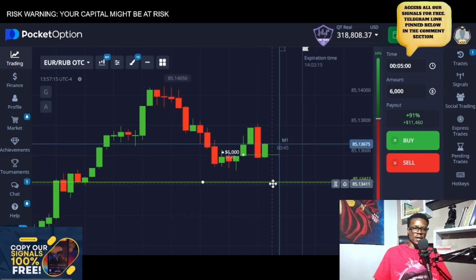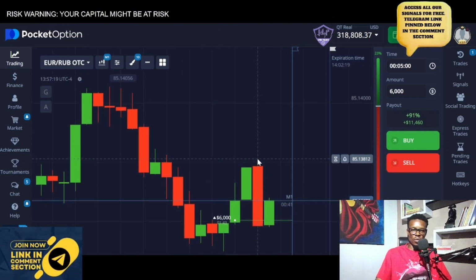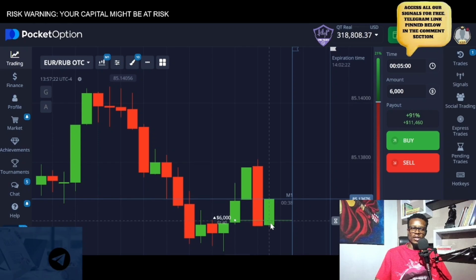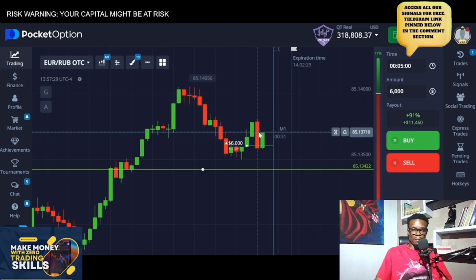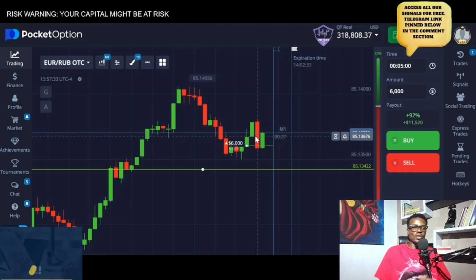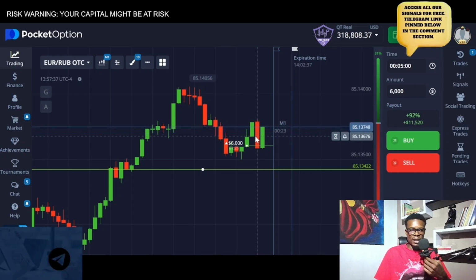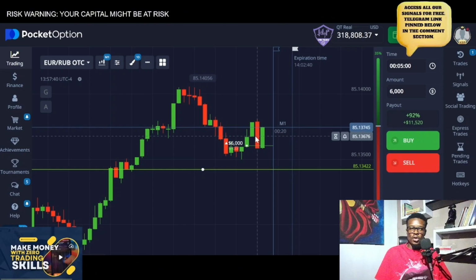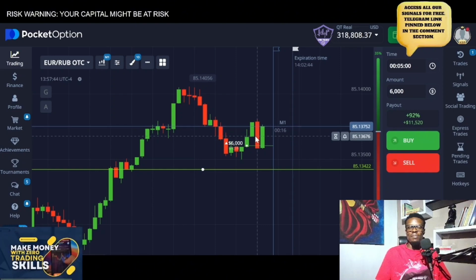So let's wait. So guys, we had this beautiful red candle closing inside of our zone, and then we start to have another green candle now closing outside of our zone. This candle, I don't understand why it came, but it is part of trading. This is why you need to understand that you can be right and still lose. This is just one thing that is very common when you trade. You know, there is no guarantee in trading, but you just have to do your due diligence so that you can be on the right side more of the time.